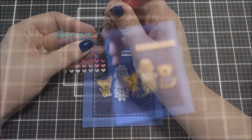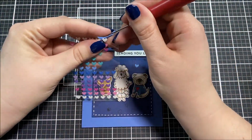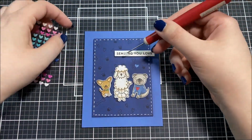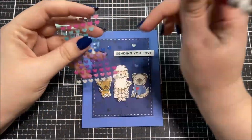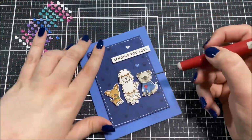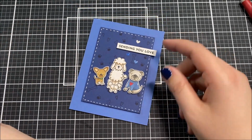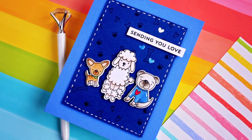For the embellishments on this card, I went with these enamel heart stickers. I grabbed a couple of blue ones and 1 white one. I like to do things in 3s usually, so I grabbed 3 of them and I situated them around the sentiment. With that, this card is all done, and I just love the way that it came out. It's kind of a simple card, but I think that any dog lover would really like receiving this one.